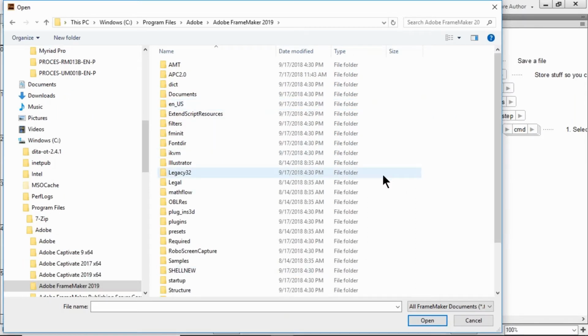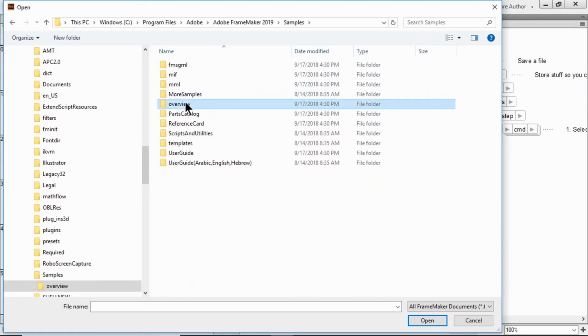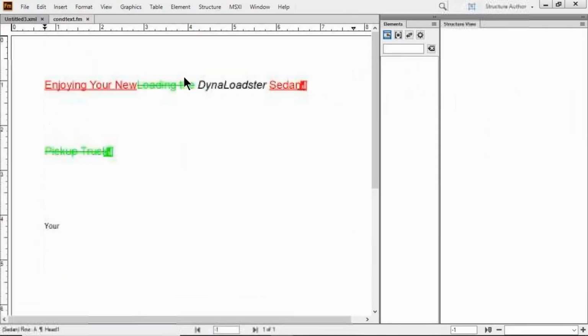Okay. In the 20 minutes or so that we have left, I just want you to see where some of the samples are so that you can play with ideas. A bunch of them are in a folder called samples. Kind of convenient, that. Not all of them, but several. And if you open that samples folder, it has an overview folder. For those from Rockwell, you may see some of this being familiar. Within it, you have a folder called context. Just open that file, context.